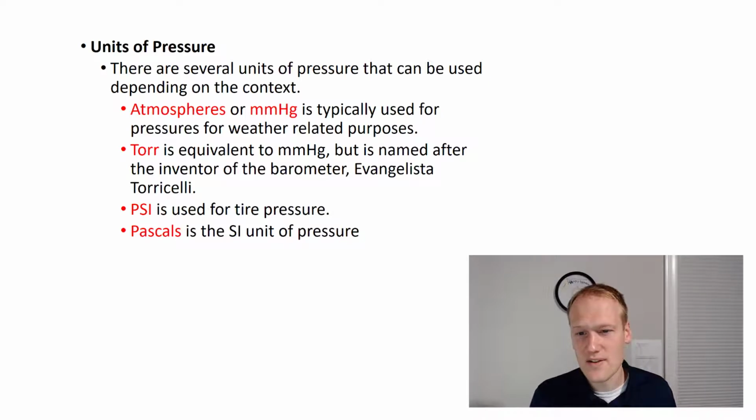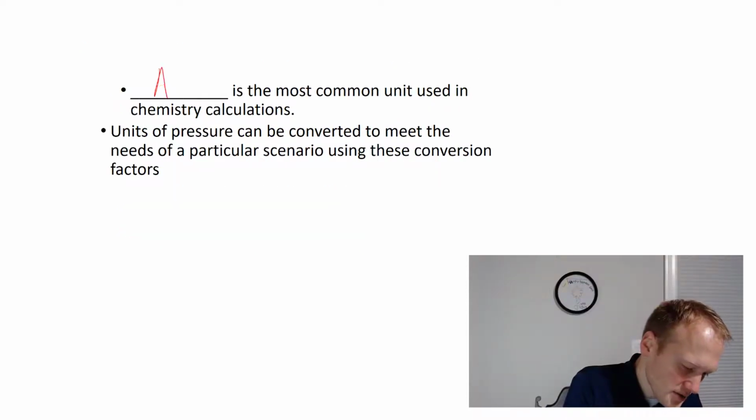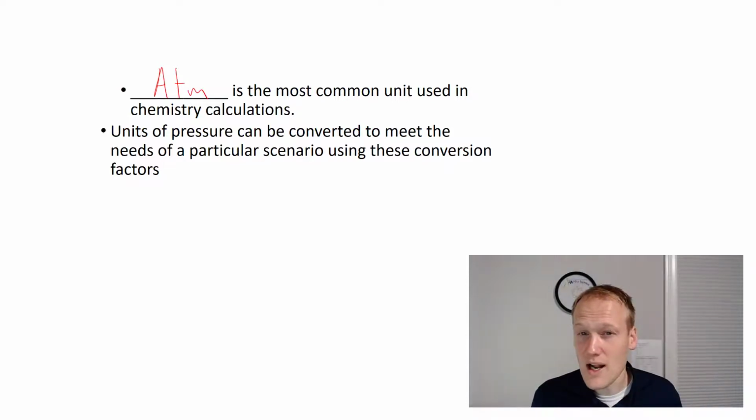There are a bunch of different ways that we can measure pressure. Typically we measure them in atmospheres, but we can measure them in torr, psi, pascals, and millimeters of mercury. The reason we use millimeters of mercury is because the first barometer used mercury as the fluid inside. Torr and millimeters of mercury are actually the same, but the torr was named after the inventor of the barometer, Torricelli. You might have seen psi on your bike tire or your car tire, and pascals would be the SI unit for pressure. Typically in chemistry we're going to use atmospheres, but we could see problems with other units of gas pressure being used.